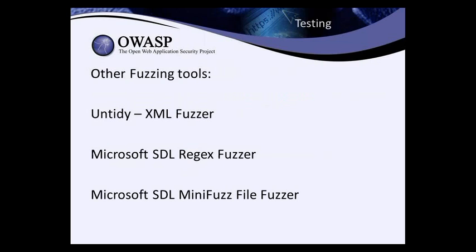And there's a bunch of other free fuzzing tools out there depending on what your input is. There's an XML fuzzer. If your application is accepting XML files from users, that's a definite avenue of attack. There's such things as XML injection. There's XPath query injection you'd be concerned about. We have the Untidy Fuzzer. Microsoft SDL regular expression fuzzer. Regular expressions are such a powerful tool we can use for input validation. We can fuzz them.